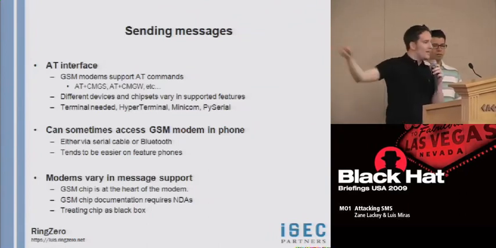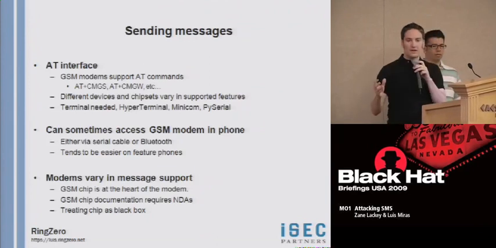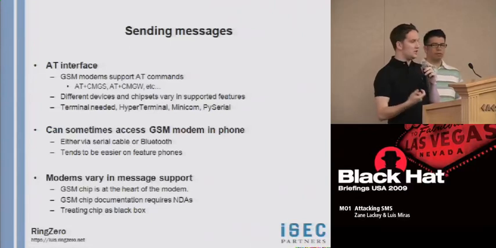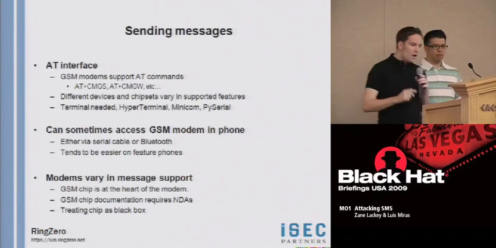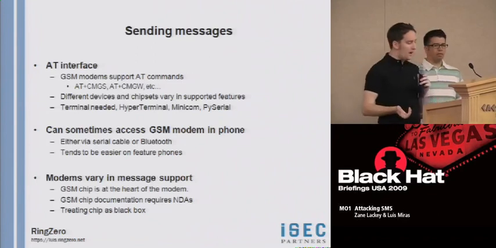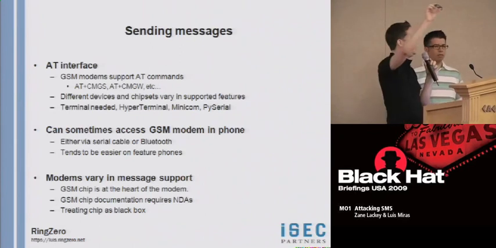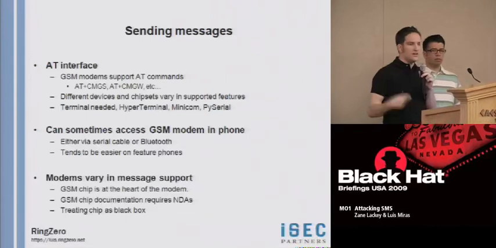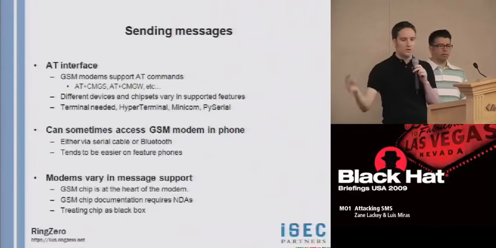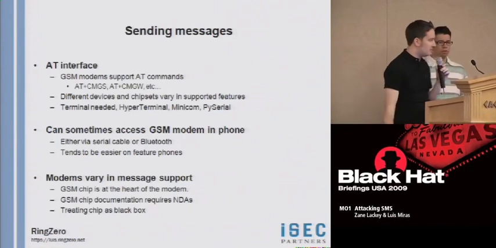They're in mobile. So your goal for your ability to send is to get to the serial AT interface in your GSM modem, whether your GSM modem is a phone or a normal modem. There are a few ways you can do it. The easiest way is to buy one of these. It's just a USB GSM modem. It cost us about $100 on eBay. It's great. You just plug it in, and you can connect to it with HyperTerminal or Minicom or whatever. And right there, you can just start typing AT commands.